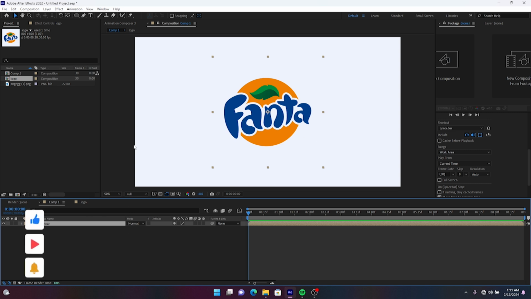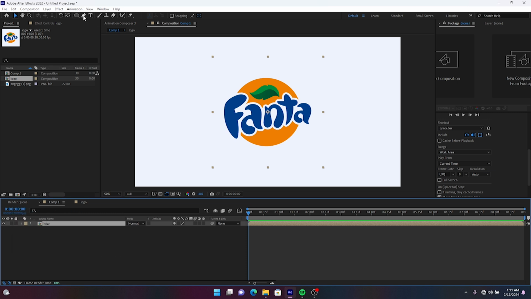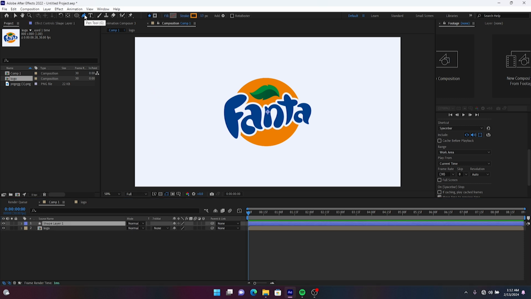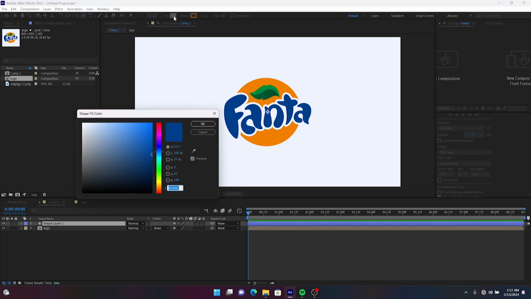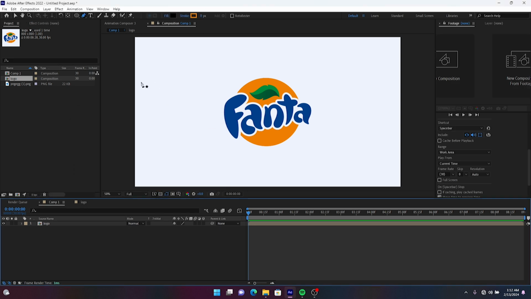So next thing I'm going to do is come back to our main composition here, and we're going to draw some shapes with our pen tool up here. Make sure your logo layer is not selected by clicking out of it. Come to your fill tab. The fill color doesn't matter, just get something that will show very well and turn off the stroke, and let's draw the shape.